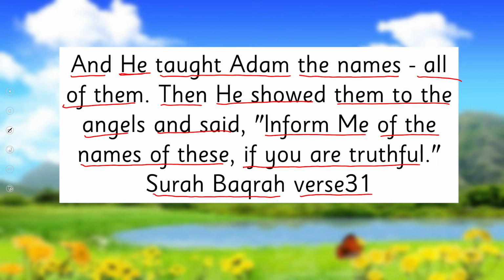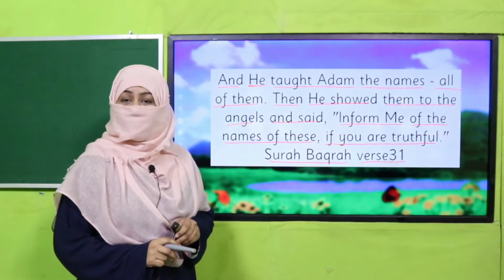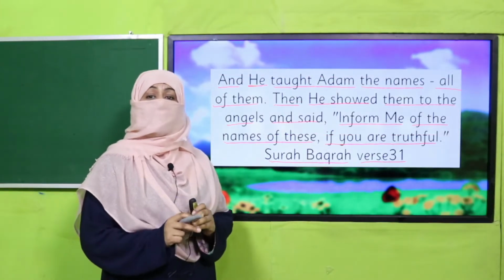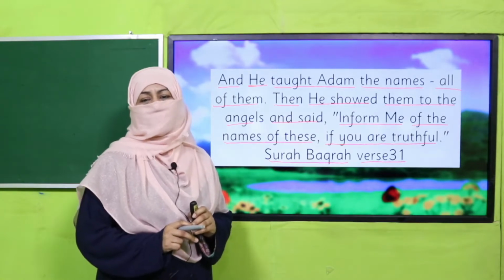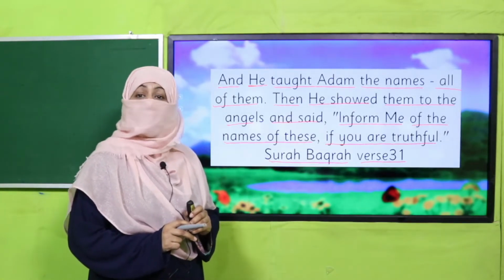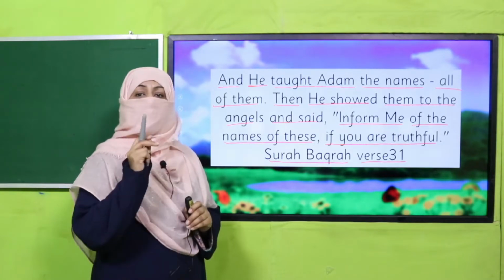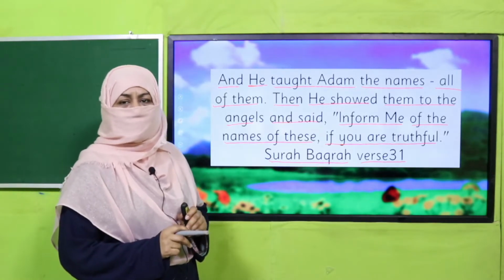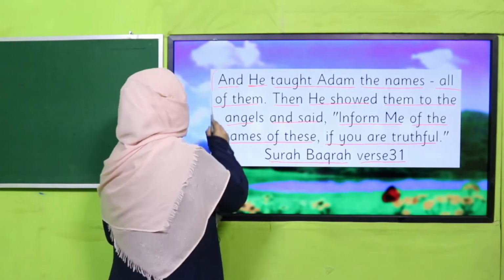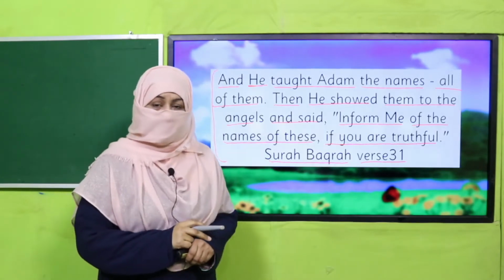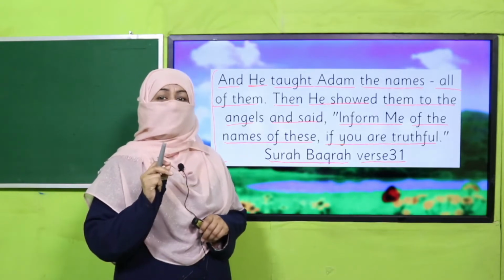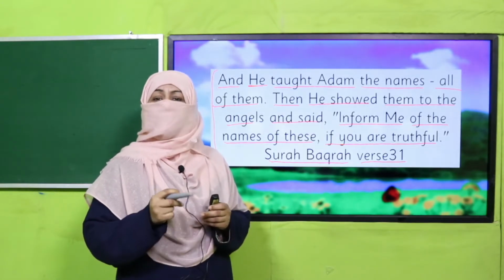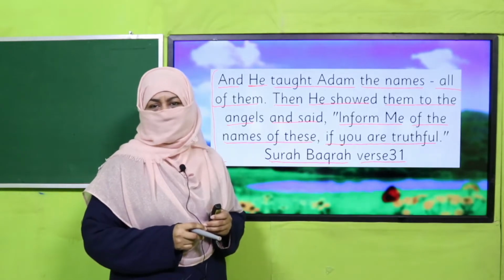Subhanallah, my dear children, you see this beautiful verse, what it tells us. Allah subhanahu wa ta'ala created everything, Allah subhanahu wa ta'ala named everything, and Allah subhanahu wa ta'ala taught these names to Adam alayhi salam. And we are still learning all these names. And one thing more, my children, what I want you to focus on, Allah has named everything. That's why we should call the names correctly.